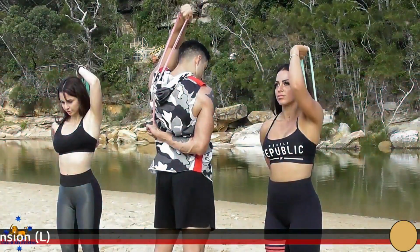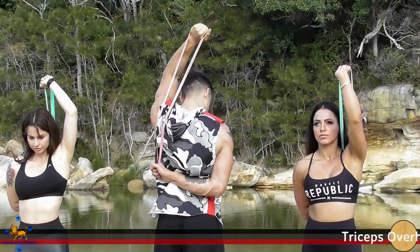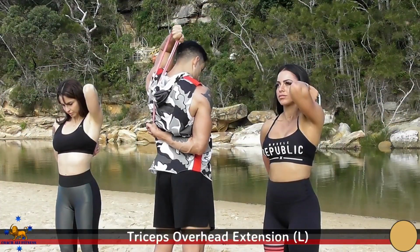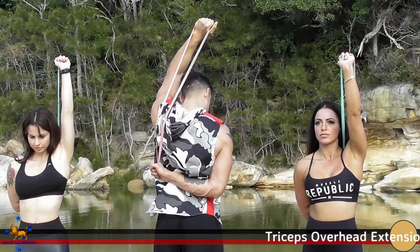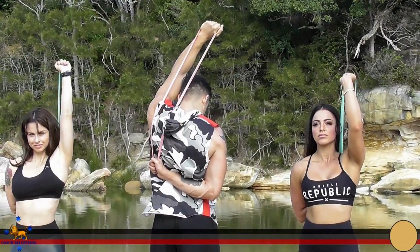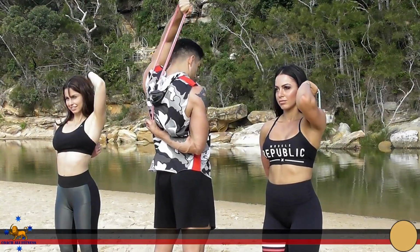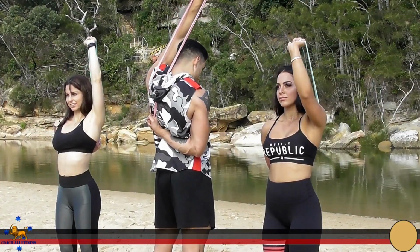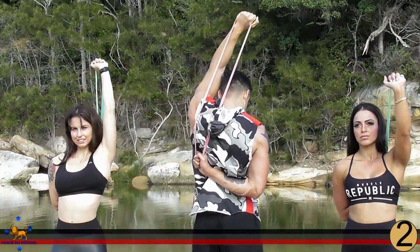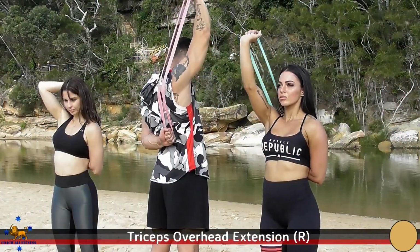With our right hand behind our back, let's do left overhead tricep extensions. With our left hand behind our back, let's do right overhead tricep extensions.